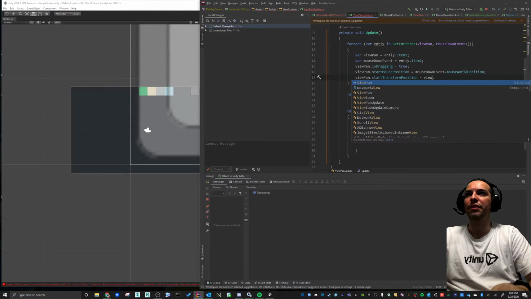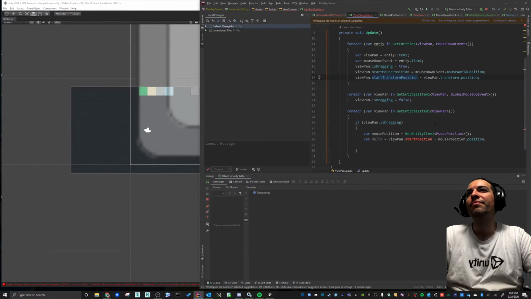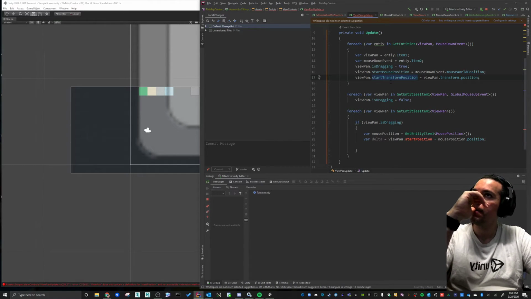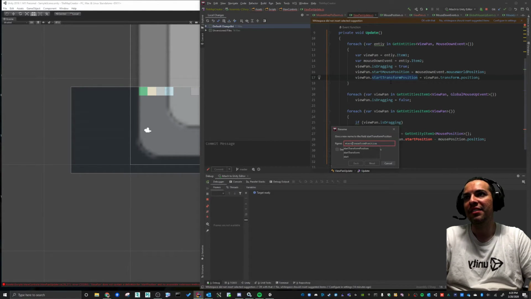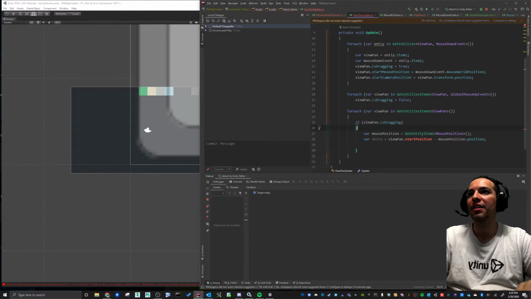And this could be the view pan dot transform dot position. Really, instead of transform, we could just say start camera position, to be a little more human readable.